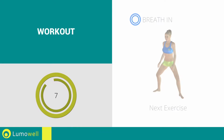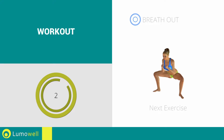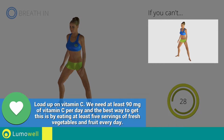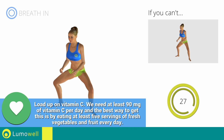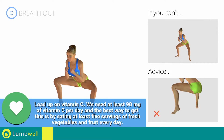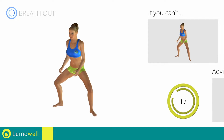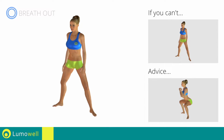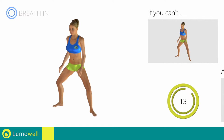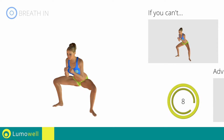5, 4, 3, 2, 1. Stop. Next exercise, sumo squat. Go. If you can't do it, try bending the legs less. Be sure not to raise your heels off the floor. Don't bend or arc your back. Keep it constantly straight to avoid problems. Keep your abs tight throughout the workout.